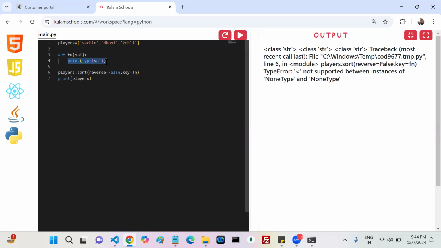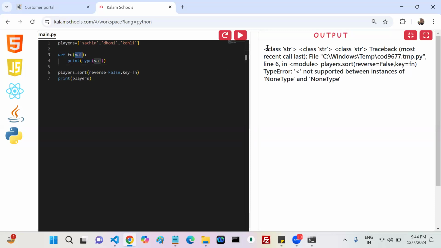Did you return any value from here? No, right? So that is the error. But if you come here, this is my type, right? Can anyone tell me, class str, this is which type? Class name. It is an object, right? Class type is there, class name is there, then it is an object, yes or no?